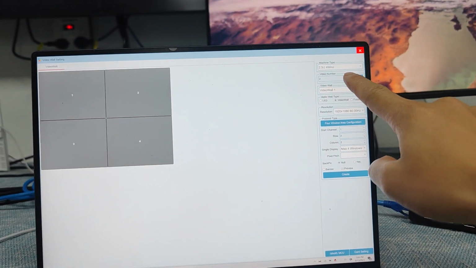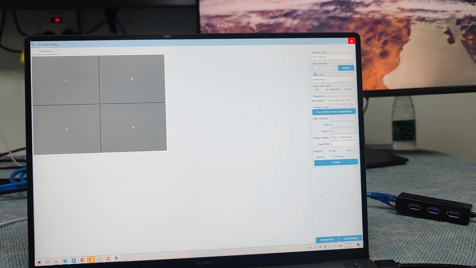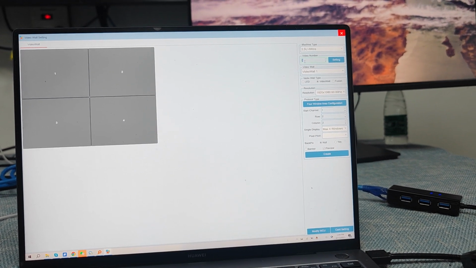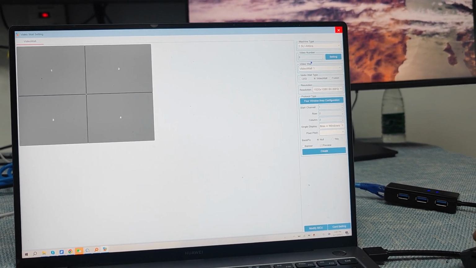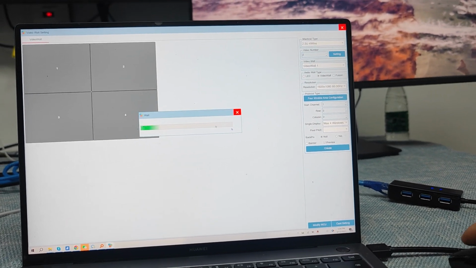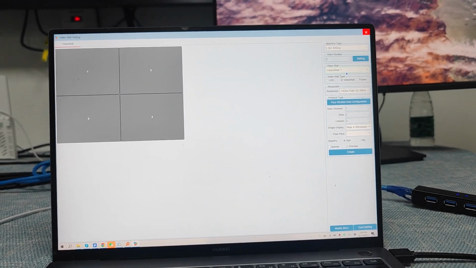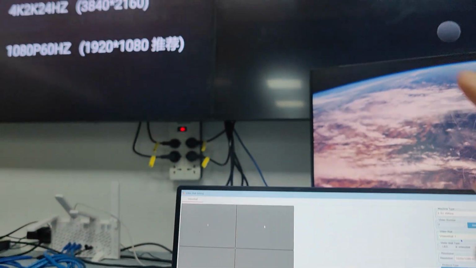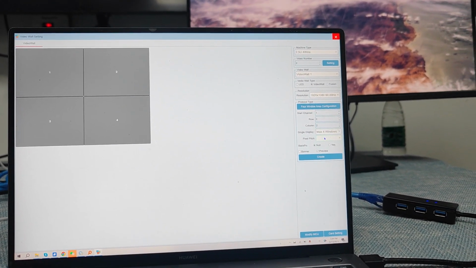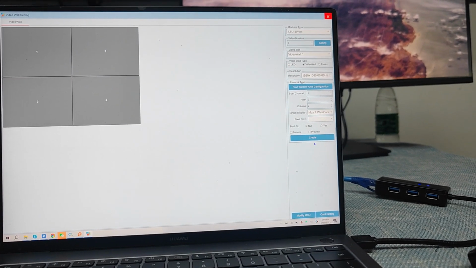So here it will show the video number. We can set it up so that if we have 3 videos, then we set 3. It can go up to 4 video groups. So here I'm just going to set it as 2. For the first video, I'm going to have this one as 2x2. So start channel 1 and 2x2. And we have the preview function, maximum 4 windows per screen.